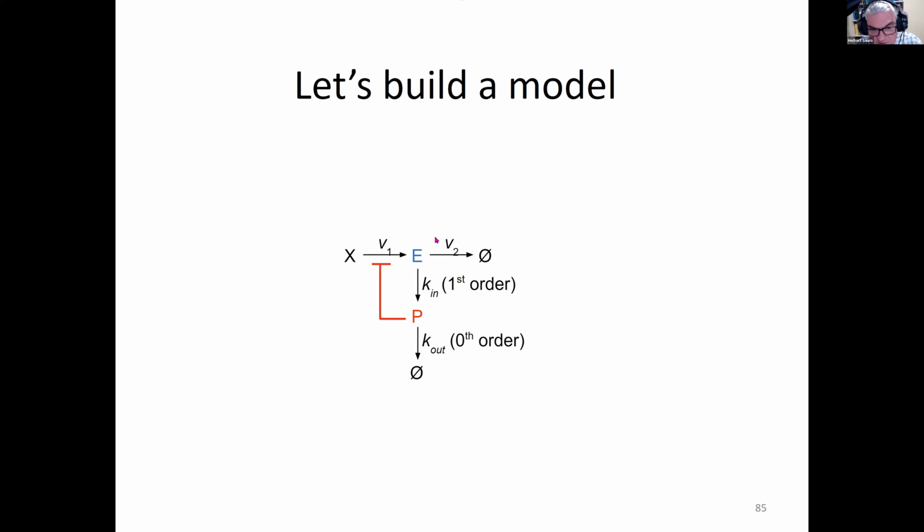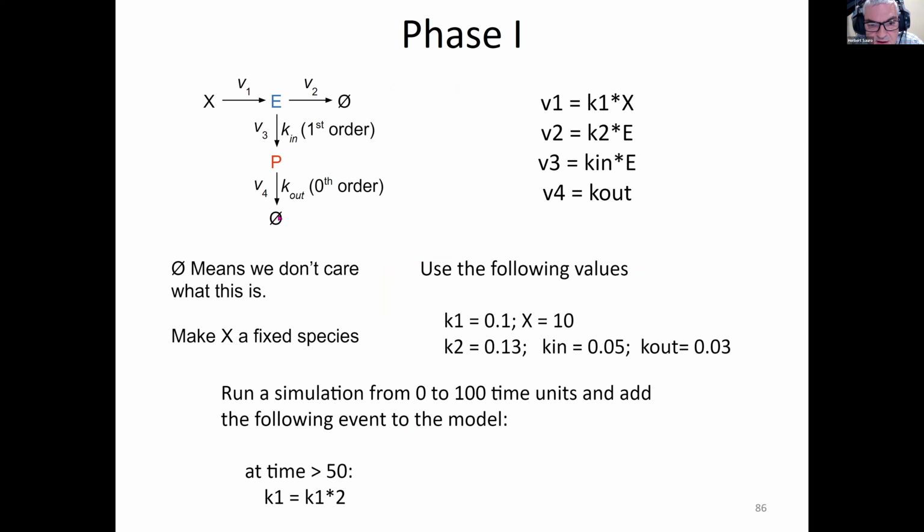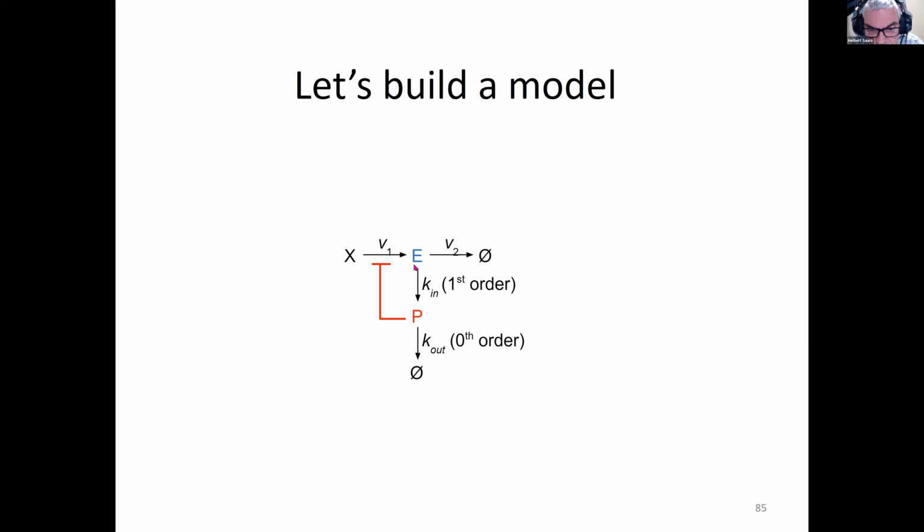If you look at this network, this is a different kind. Although it has negative feedback, the net effect is an operation that's quite different from the previous two we've looked at, and it gives it a unique kind of behavior. So what we've got are 4 steps, V1, V2, and I call these V3 and V4. This is called V3. This is called V4, okay?